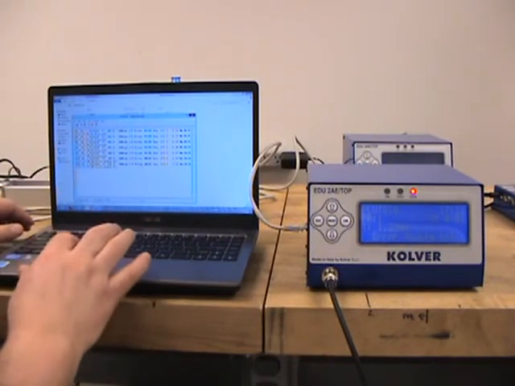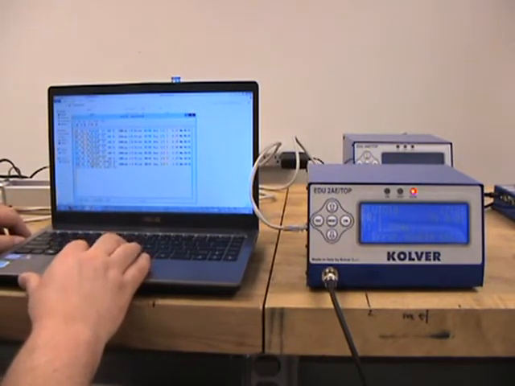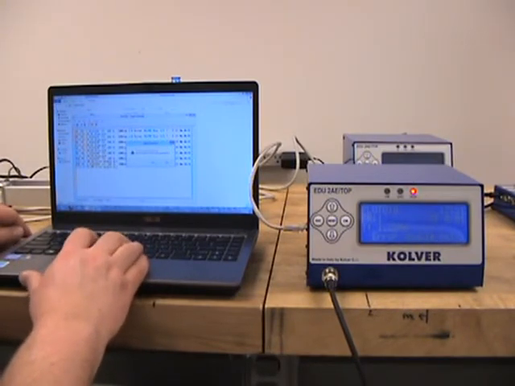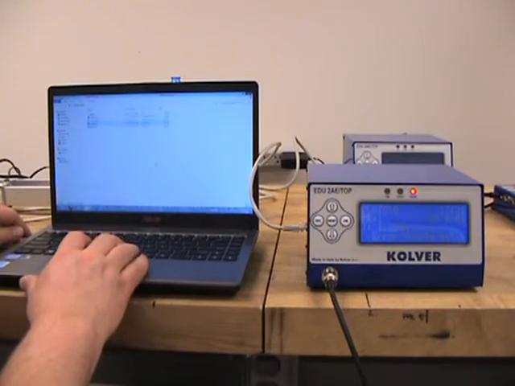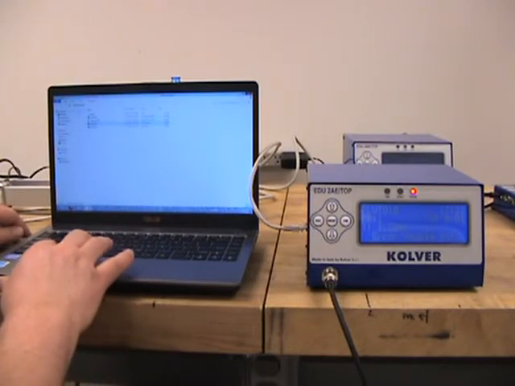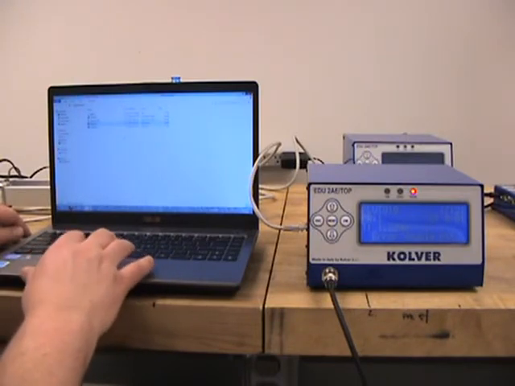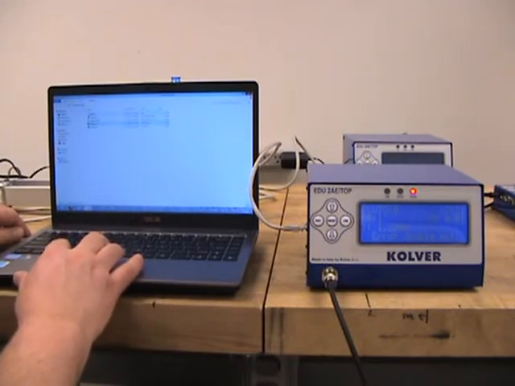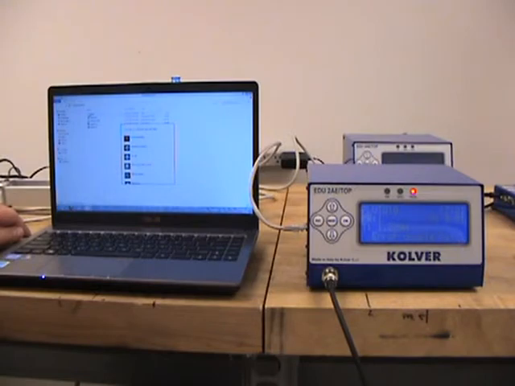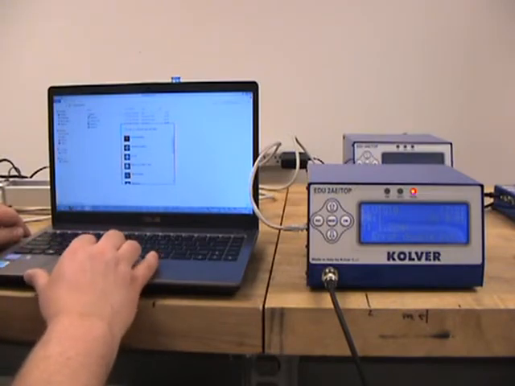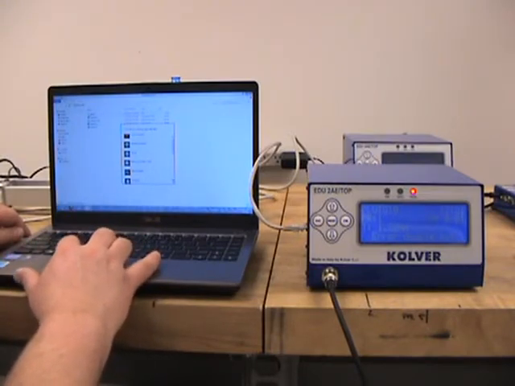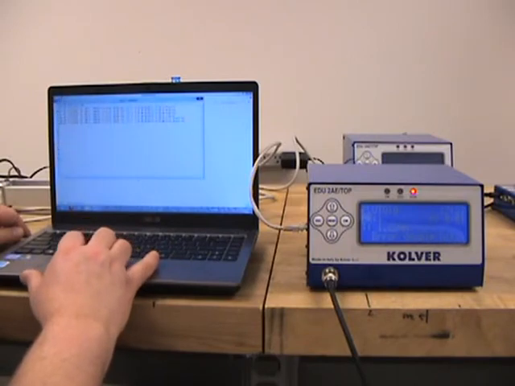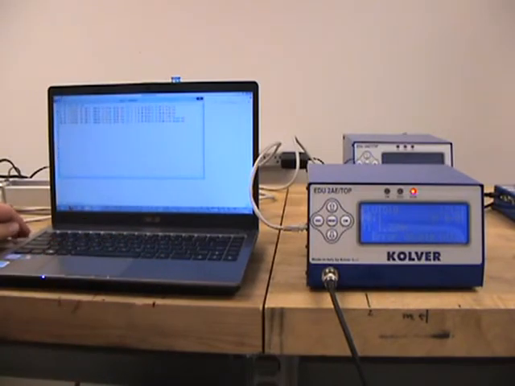And now we can look at the file. I'm actually going to close out of Hyperterminal. So I disconnect. I'm not going to save that connection because I already have it saved somewhere else. So I can open up the file. It's actually a text file, so I'm just going to use Notepad. And there's all my data.